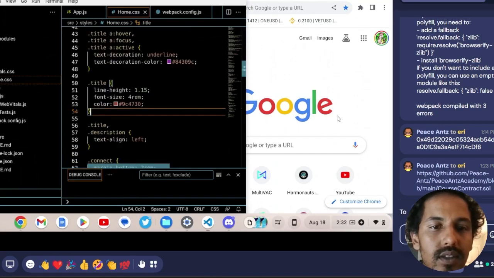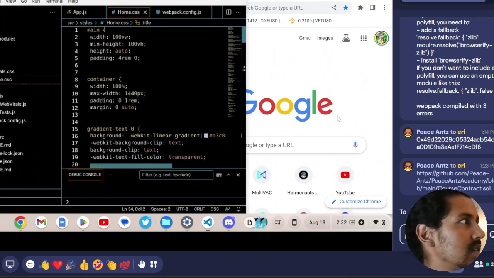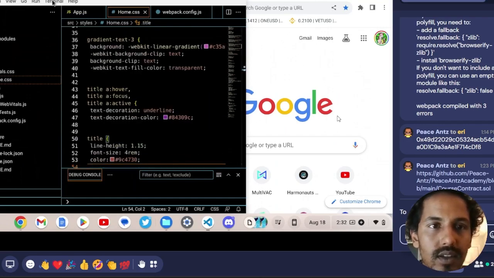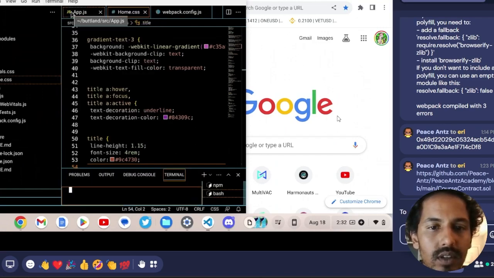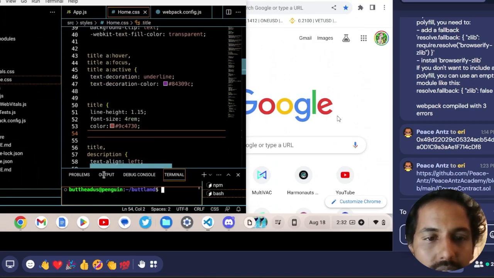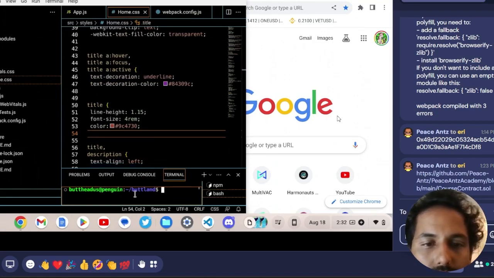Now open up a new terminal. Not new though, right? Yeah, new terminal. Okay. And then you can make it a little bigger so you can see it a little better if you want. If not, it's fine.